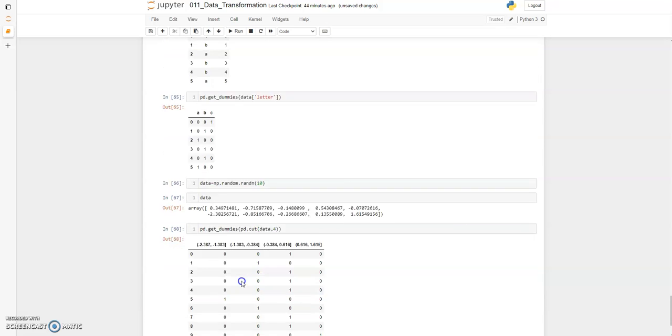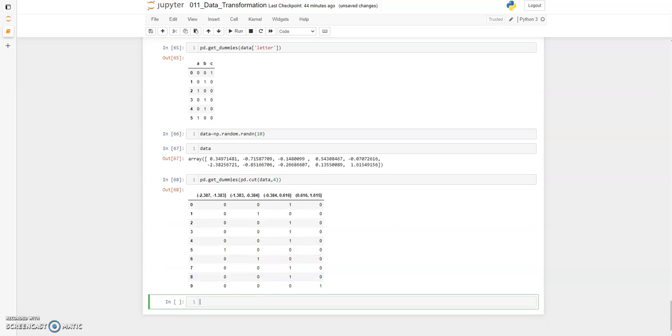Now we have here our entire data with 4 categories, and it is divided in the range of, you can see it here in the column, it is a closed parenthesis and here it is open parenthesis. That means here minus 2.387 is not included, sorry, but minus 1.383 is included here.